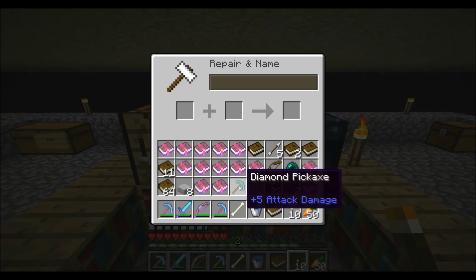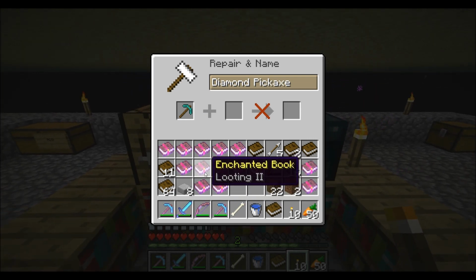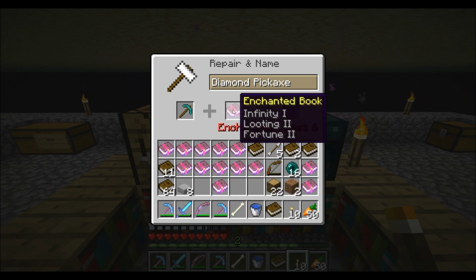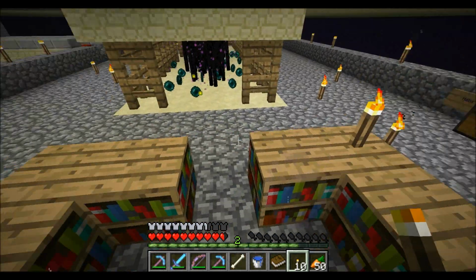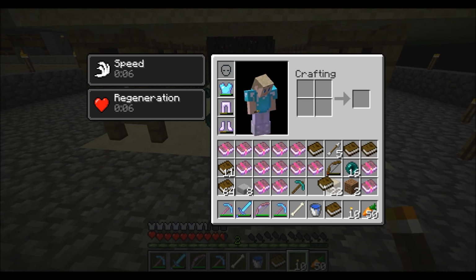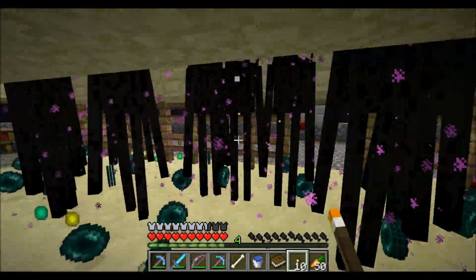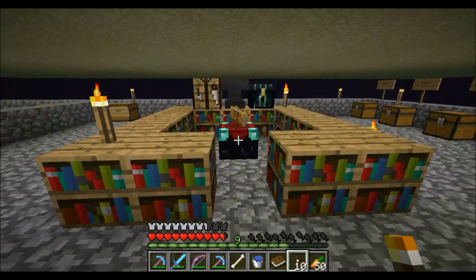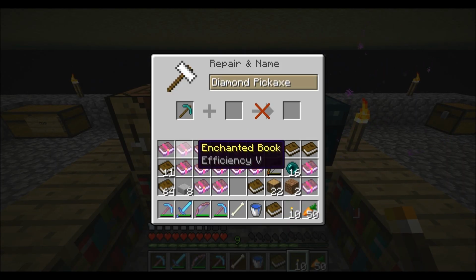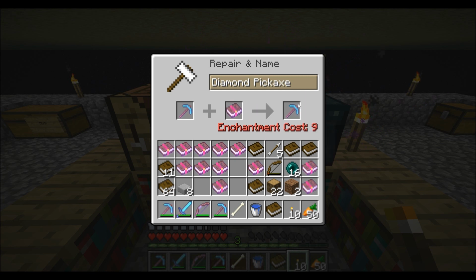Let's start this out. Sword. Where is it? Fortune 2. It'll cost me 6. Let's go get 6. It's not going to be exactly what I needed yet, but it'll be getting there. Sword, Fortune 2 pick. Can I put Unbreaking 3 on it? Unbreaking 3 will cost me 9 levels.